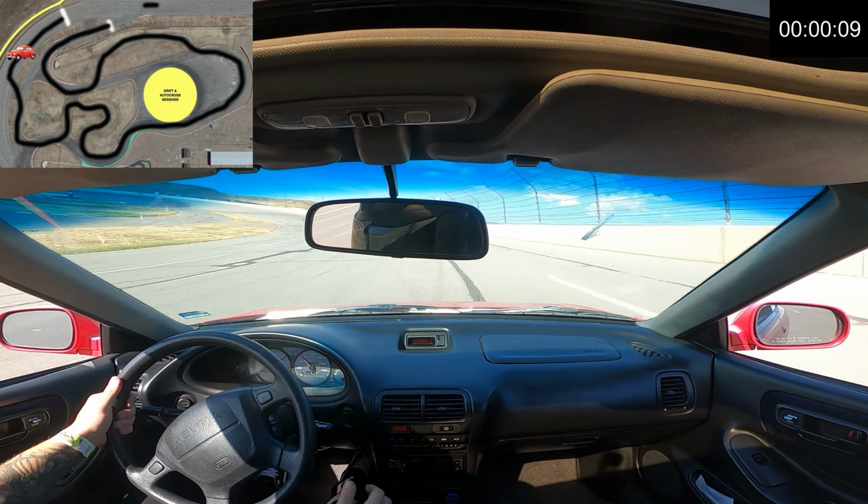Same thing there. We actually ran 3 seconds faster, it being my third lap out. 3 seconds is a big difference, and anybody that's been on a track knows that's a massive change in time. I felt more comfortable in the car. I was not afraid to get the power down. I fully sent it as hard as I could. I'm just going to go back into the pits now.